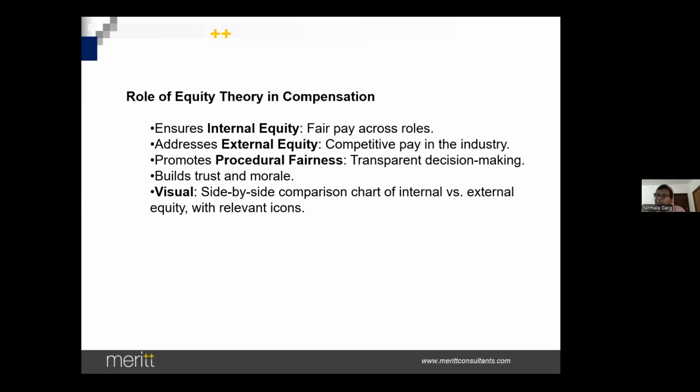But in an organization where it is matured, with R&D, for a longer time, they focus more on internal equity in relation to the other jobs. So have you seen some organizations will say, we only go by market pricing, because we are a startup, an organization of such nature. Some organizations which are long established, with R&D, will look at internal equity. Why? Because they want people to be retained. So unless there is fairness in the way you are paying various jobs in the organization, people will say, hey, there is no objectivity in the way we pay. I'm doing more work, but I'm getting less salary. That person is doing less work, but he's getting higher salary. So obviously, you will have an attrition problem.